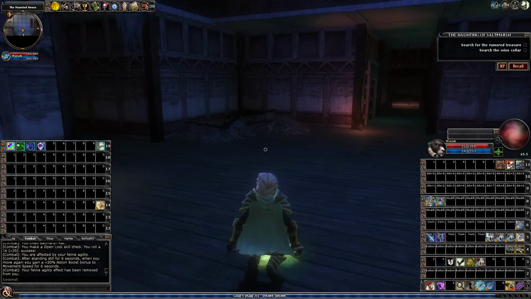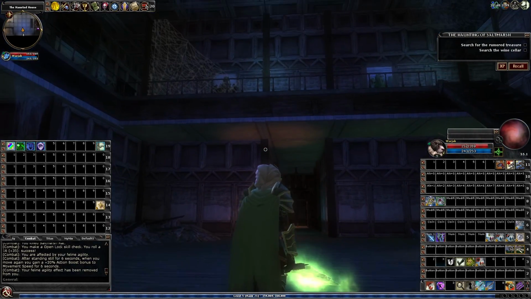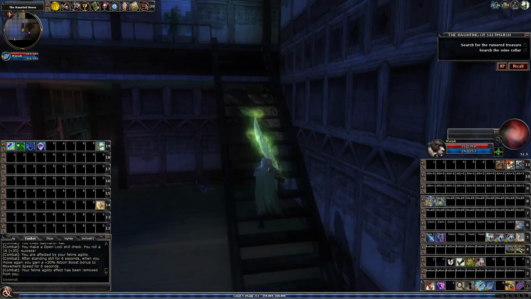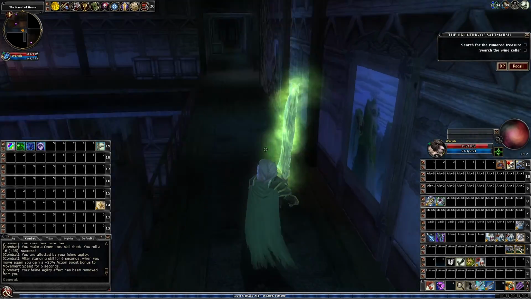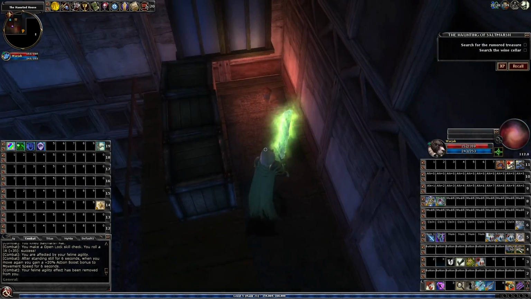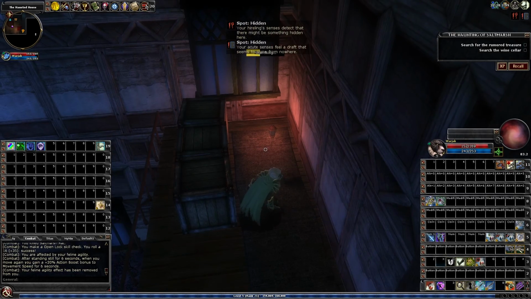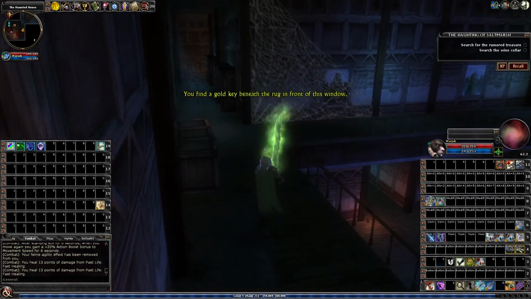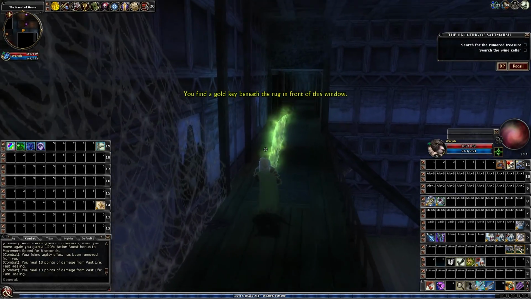Okay, so that was a variation of we did left and we did center, and now we're going to go right. Now at the top of the right floor, there's an optional, and you can either pick the door or come in this corner and you search, and you will find a gold key. You find a gold key beneath the rug in front of this window.